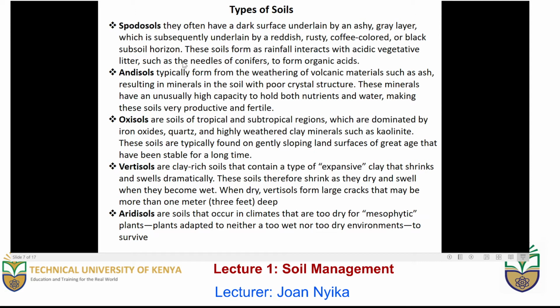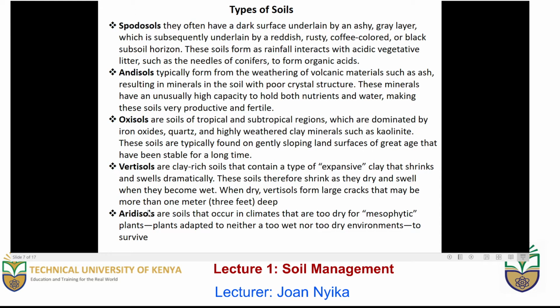Let us look at what we call the vertisols. These vertisols are what we have commonly in areas of Nairobi. They are called the shrink-swell type of soil. During the dry period, they shrink, they become small, and their structure looks like it has been compacted. However, when they are wet, they swell, they become larger and expand. These soils are very complex in terms of agriculture.